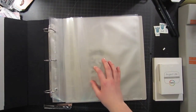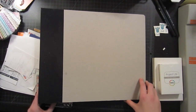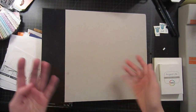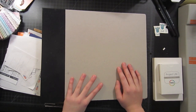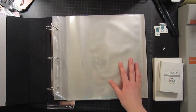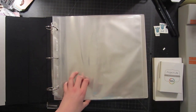And for my binder, I just have an American Crafts Modern album with the black binding, and I use these for all of my albums. And I don't scrapbook very much anymore, and it's more because I feel like when I have to spend time doing something, I would rather make a card because it seems easier to me. But that doesn't mean that I don't still love scrapbooking and I don't still love doing it. So when I go to places where I'm scrapbooking with my friends, I usually bring a Studio Calico kit or just some papers that I really love and scrapbook, along with some photos.